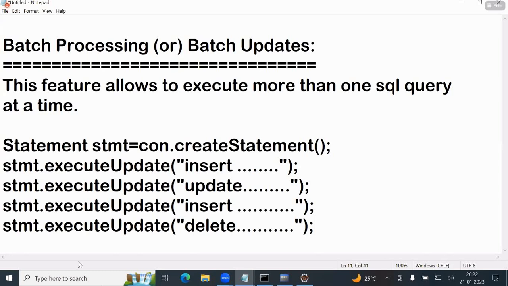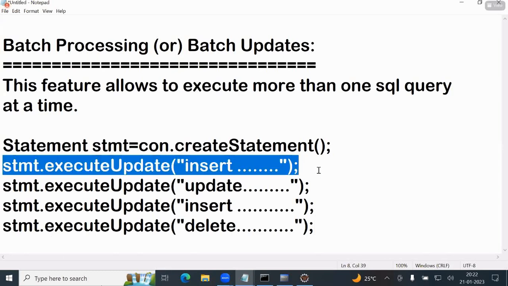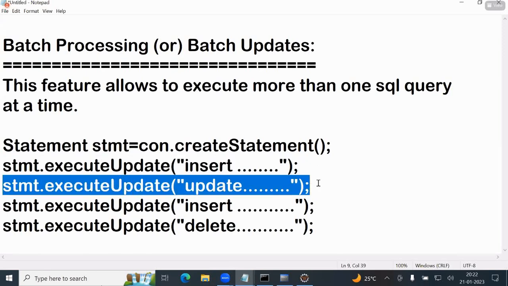But what is the problem? When this line is executed, that query is passed to the database and executed. After that, when this line is executed, again a query is passed. One by one passed. So what will happen further? The client may be somewhere, the server may be at some other location, the database at some other location. The client can be anywhere in the world. The server can be anywhere in the world. Generally, the server and database will be at the same location, and the database can be anywhere in the world. That is also possible in real-time applications.